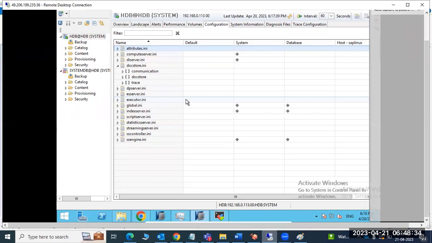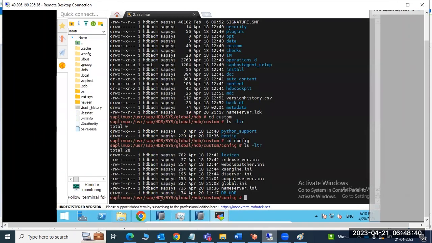How to change it, where to change it, what is the navigation? Here you need to go to USR, SAP, SID, SYS, global, HDB, custom, config. Inside this HDB custom config folder, you have the INI files available: index server.ini, web dispatcher.ini, access engine.ini, global.ini, name server.ini.